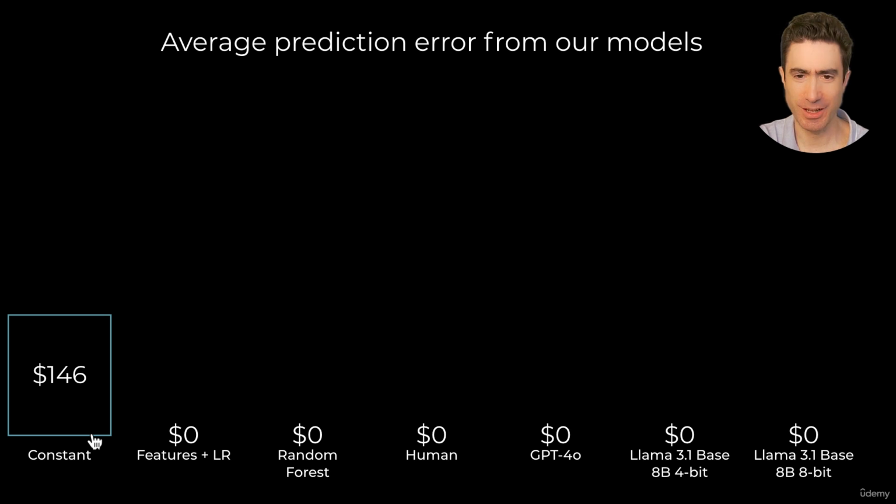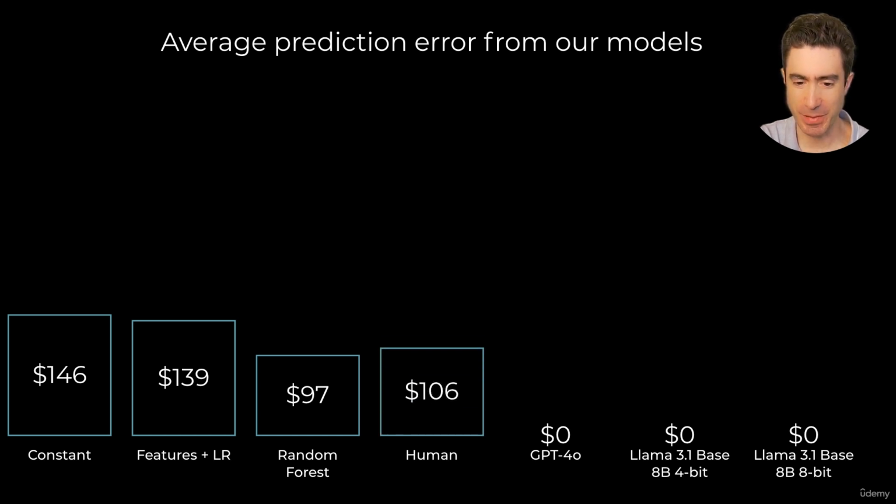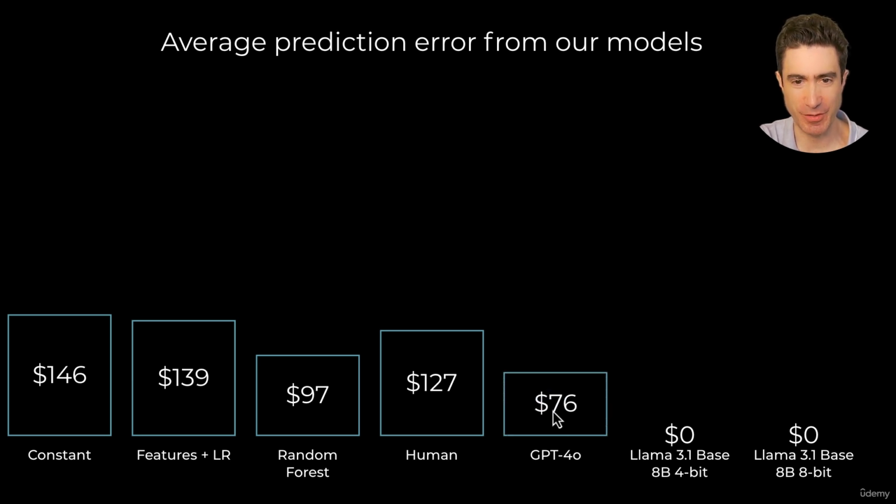It's looking distinctly lower in here right now, and I think you probably know why. Then we looked at a traditional machine learning model that was able to beat the average, which we would hope it would, but not by masses. We looked at the random forest approach, which was the best of the traditional machine learning approaches, coming in at 97. We did compare it with a human being and showed that human could beat the basic simple features, but was beaten by the random forest model. GPT-4o was the best of the various frontier models we looked at and absolutely crushed it with 76, way outperforming this human.